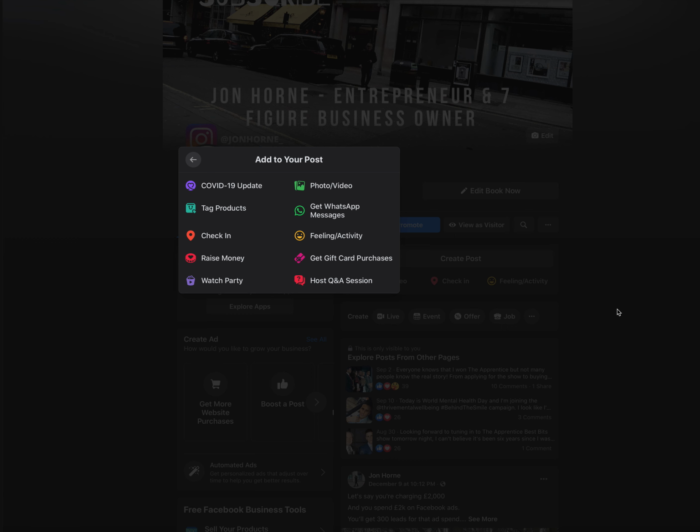Week 2, we're going to go into creating your ad, drafting the ad, deciding what you want to achieve. There's a Business Suite app on your mobile phone. If you haven't already got it, get it downloaded. Then Ad Manager, which is mainly on computers, laptops, Macs. Post Boosts, which is the easiest way to get your ad out there. And then the analytics. We'll run through the analytics and show you where you can get the information that you need to know to make sure that your ads are working correctly. And then towards the end of week 2, you'll be in a position to set your ads up.